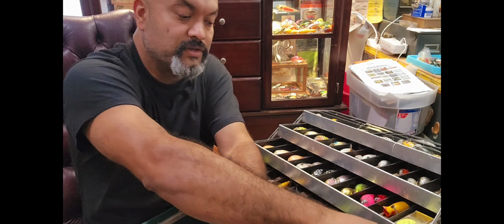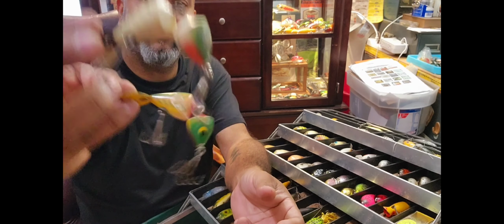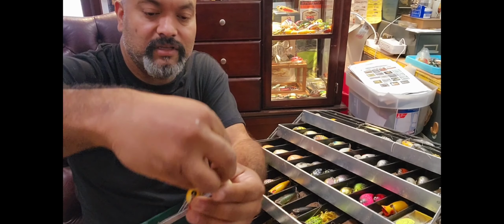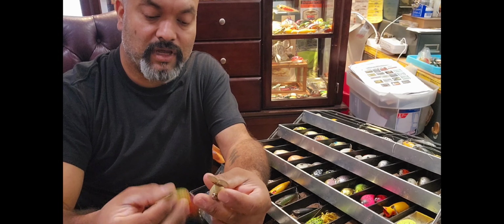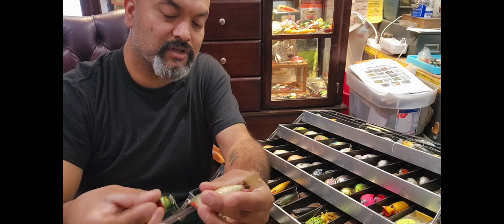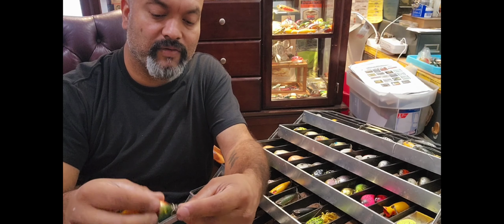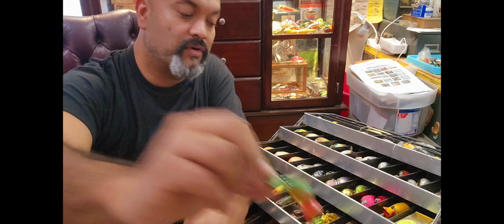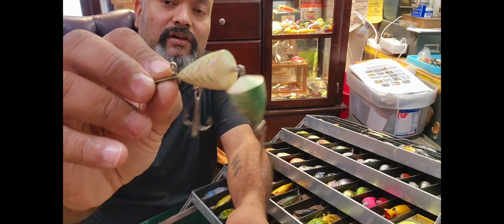And so there's a couple of sizes. See, this is the larger size, and this is your smaller size. There you go. You can kind of see the difference. And these are whopper stopper embossed on the top. It doesn't have the name down here, so I'm not sure. I mean, I think on the book I saw that it said just whopper stopper jointed, but I can't remember if it had any model number on there. So that's all you get, guys. If y'all can find some more info, let me know. And if I find it before y'all do, I'll let y'all know.